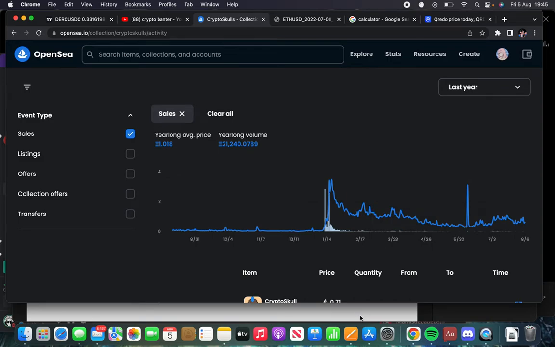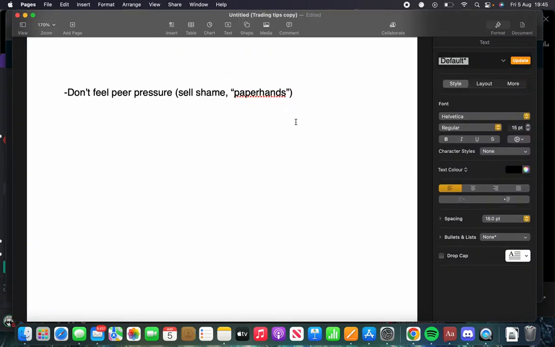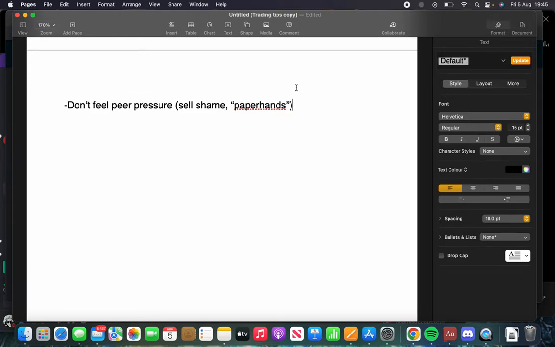But I guess, like I said, coming back to the point, he felt the peer pressure, or the shame, and when you're making trades, you can't let that get to you, right? Because everyone has different financial positions, right? But you can't let people that you don't even know in real life, that you essentially just type to on Discord, get in the way of you having success in the space.